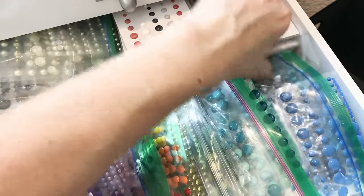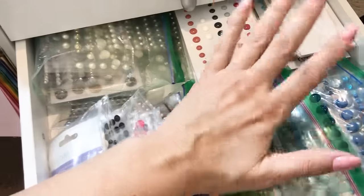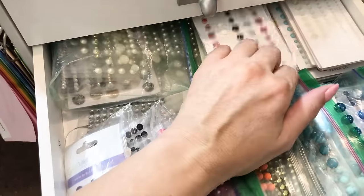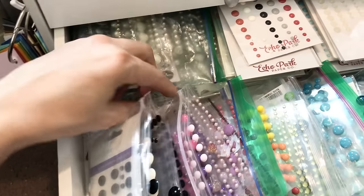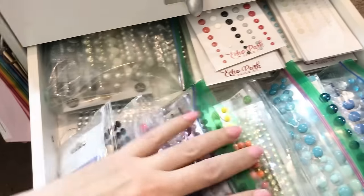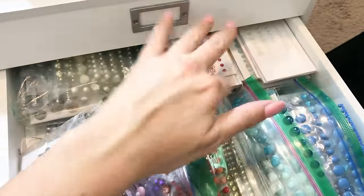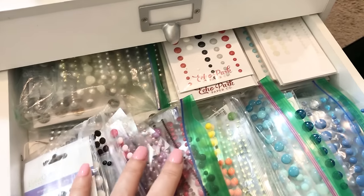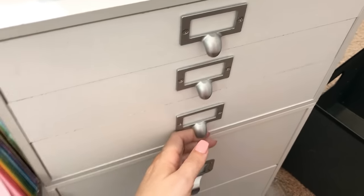It's gonna drive me crazy. But these are just, again, kind of my extras. So this drawer started out as this, and then as I kept buying, I added these in here. These are like my pearly gold silver. But I do love this drawer, so I'm keeping it. I just need to either cut up the colors a little bit and put them in the baggies. I don't know. I gotta figure something out, but I love this. Let me know what system you guys have for that.